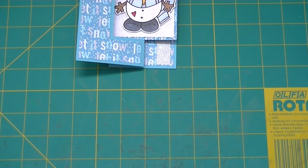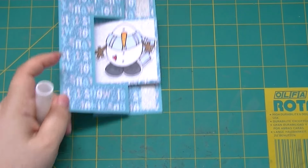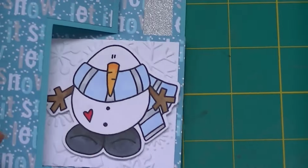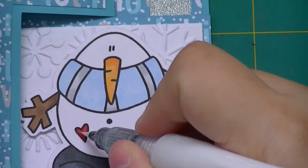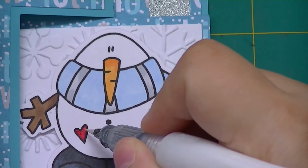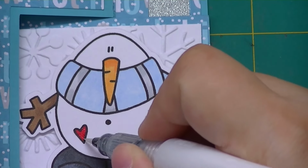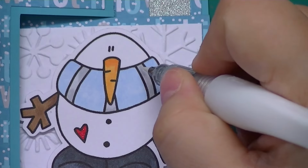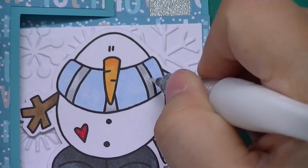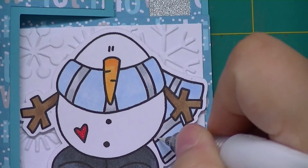My speech will be no better in 2016. Okay, so we will take our cute little snowman and we will definitely do his heart here. Ooh, hopefully I'm getting in lines. I'm really dizzy at the moment. It looks like I am. And then I'm gonna go ahead and just do the gray on his scarf. That way it just kind of pops if you do one of the colors.